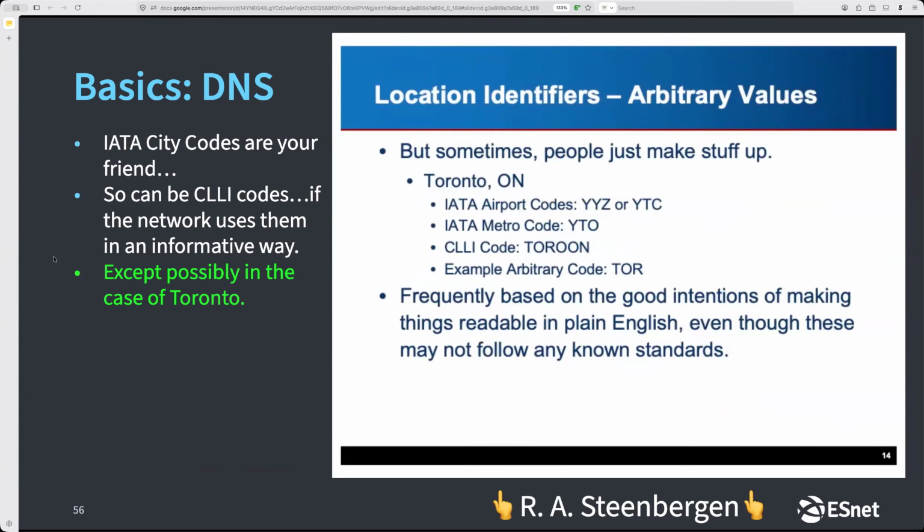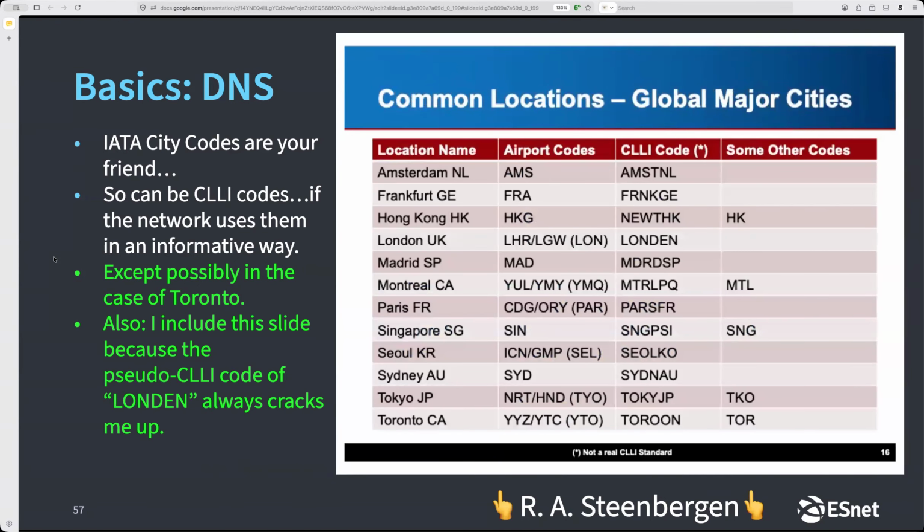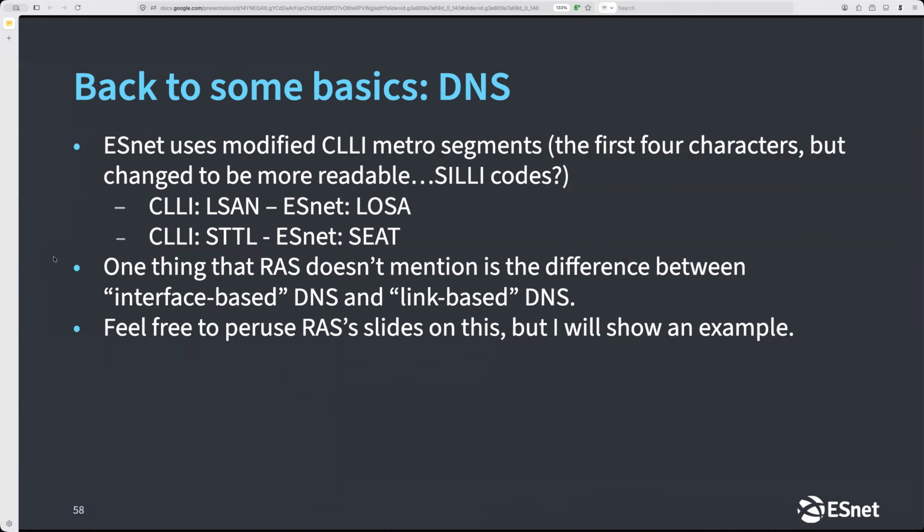So again, Toronto is a good one where the actual IATA city code is YTO, which very few people use. A lot of people either just make it up and say TOR, or they'll use YYZ, which is again highly inaccurate. YTO would even be better, but still, that's not the airport a lot of engineers fly into. The other thing I like here is that CLLI codes only apply to North America. So people have made up CLLI-style codes for other places. The one I love is London. It just looks like you've typoed London. But a lot of people do use those first four letters, so they use the LOND part.